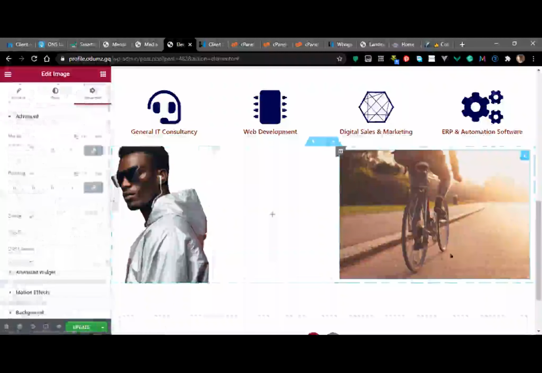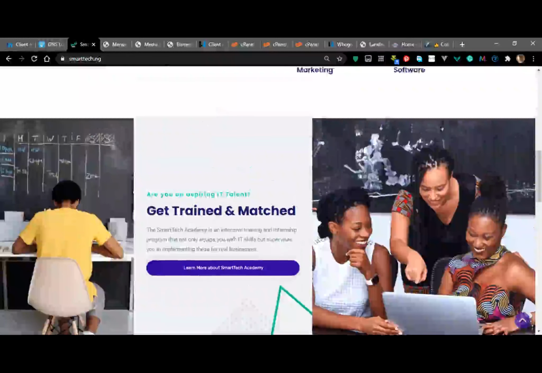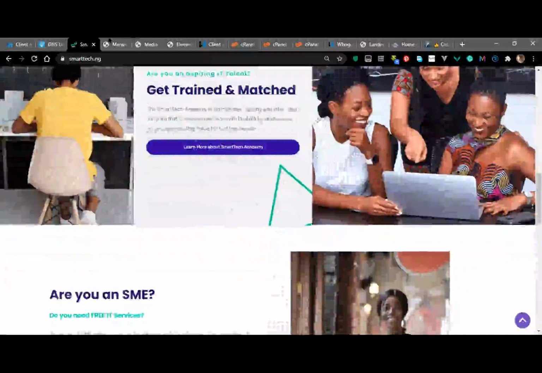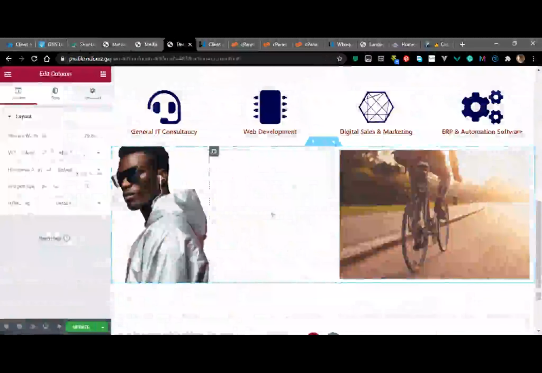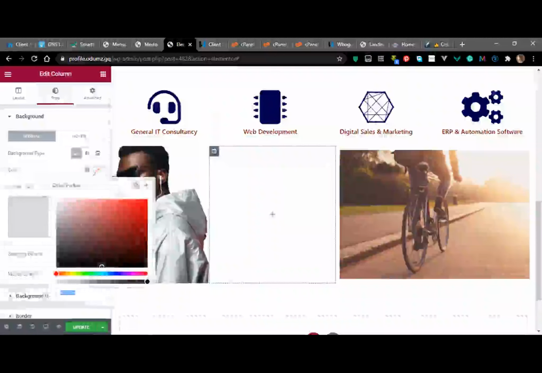Okay, so that's that. And now we need to add this. There is a different background, it's gray, and this text, and then a button. So let's do that. First of all, the background, classic, and a color.